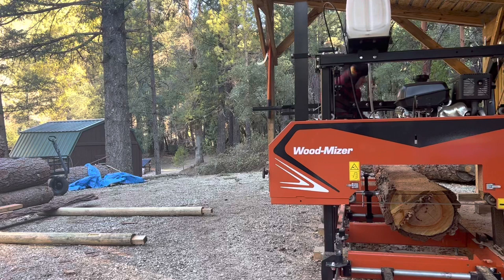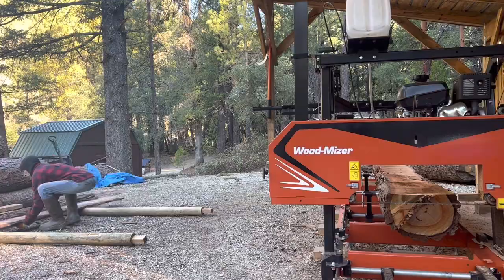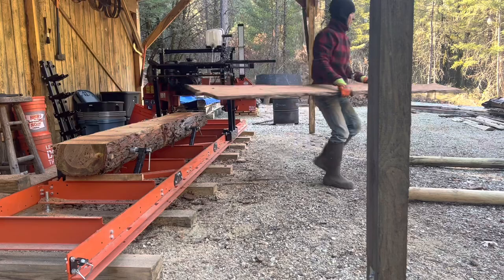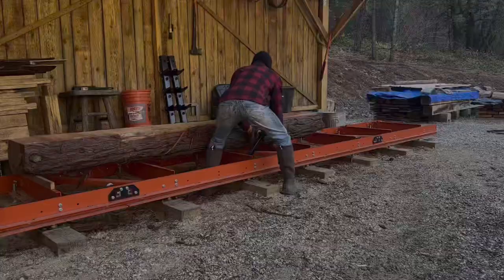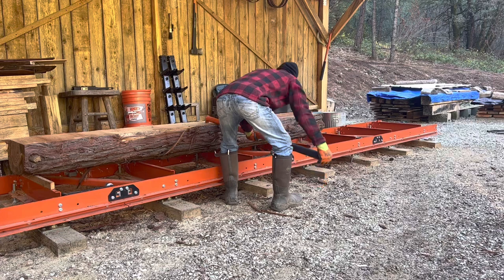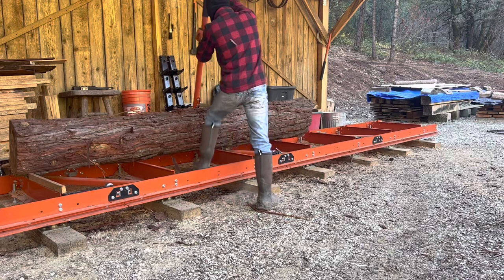Now, if you've got a manual machine, you didn't purchase it for production. So don't think this is going to be a fast thing. Not that you can't be productive on a manual machine, but you don't purchase a manual machine to cut a bunch of wood and make a bunch of money with it, because you're not real productive. If you want something like that, you're going to have to spend a lot more money and get with the hydraulics and everything like that. Even something with wheels that you can transport somewhere off-site and do it, you'll be a lot more productive and you'll make a lot more money that way.